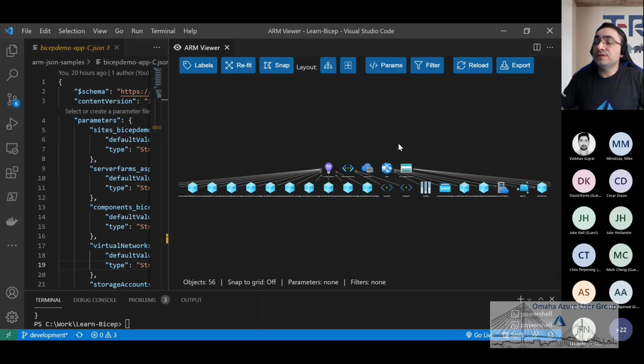But the main idea here is that we'll take this ARM template JSON, which we have in our environment, and try to decompile that into Bicep and look at how the output will look. Plus we'll try to understand what the errors and warnings are and how we can resolve them. All right, that's the main idea here.